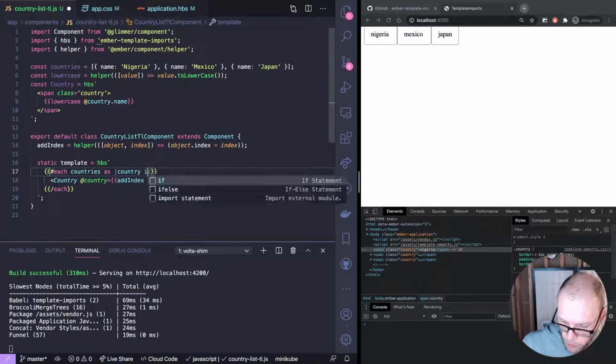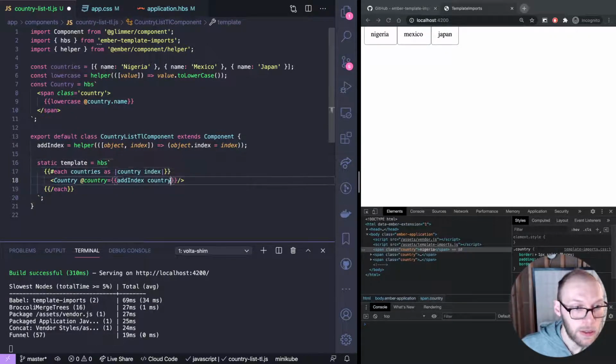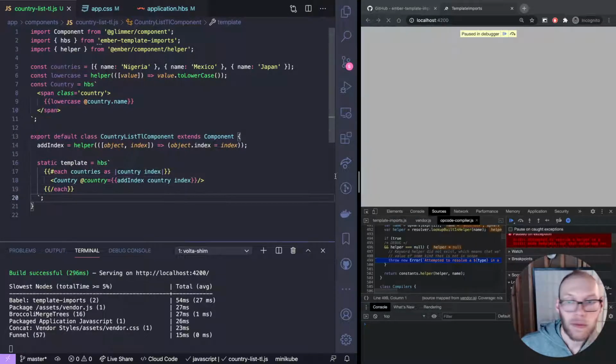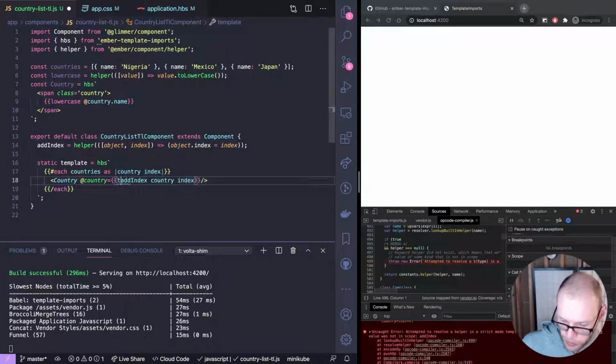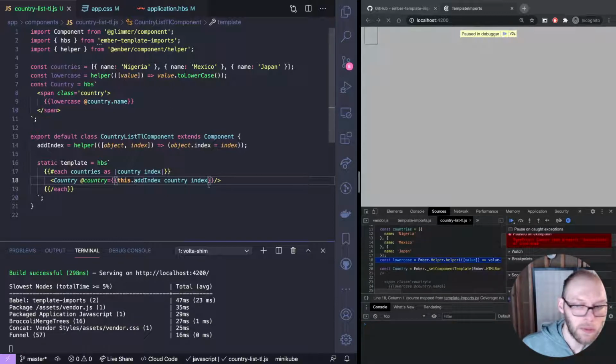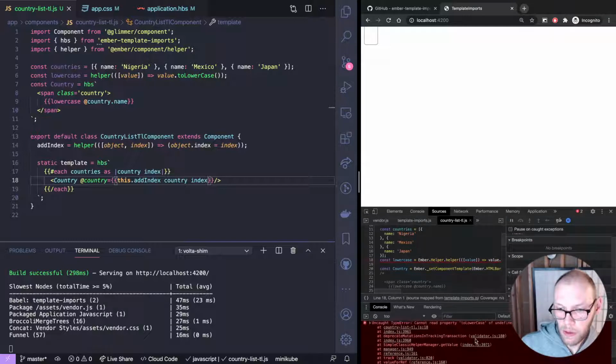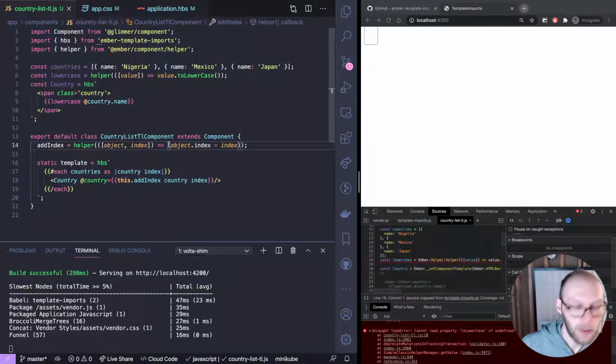But here I just want to do something like this, and index here. That value was not, let's see what happens. Oh, I didn't use this in that case because it's not on the scope over there. Interesting, lowercase of undefined, because we're not returning.